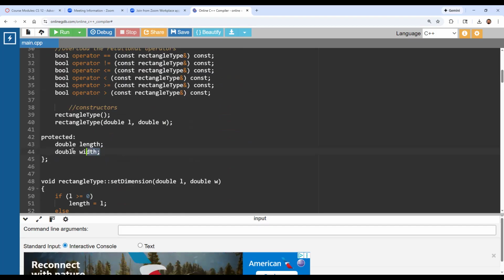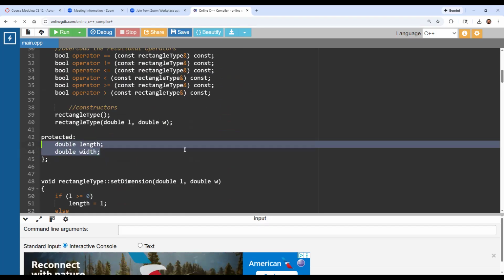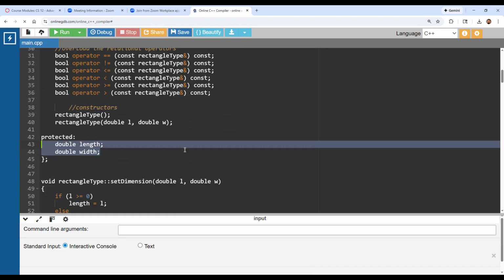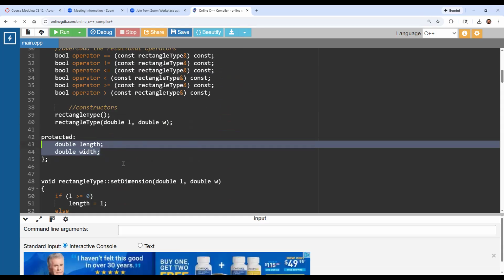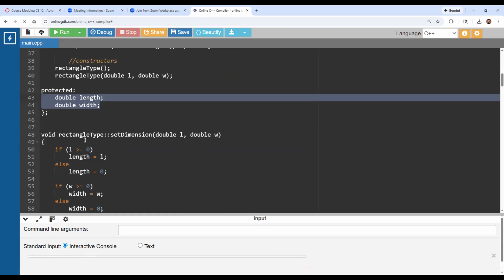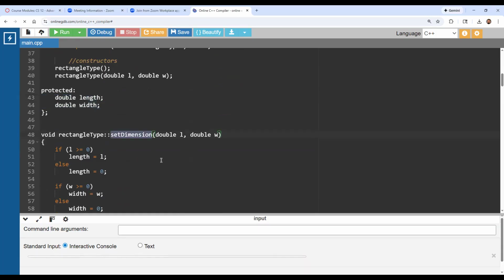I have a couple of protected data members, length and width. Protected is between private and public. So protected members can be manipulated and accessed within the members of that particular class. But just think of these as two variables. And then this rectangle type has a set dimension function.